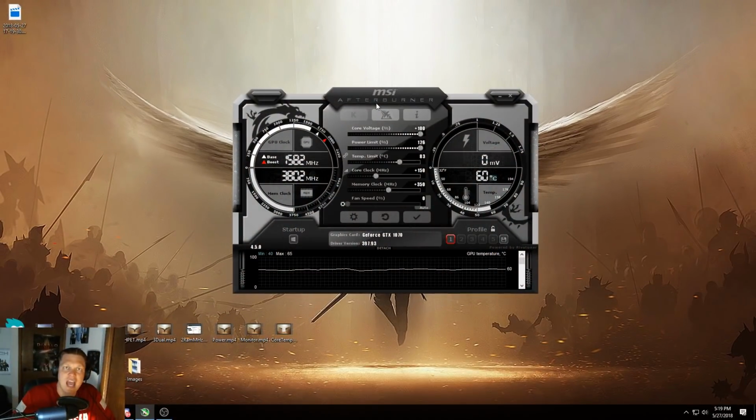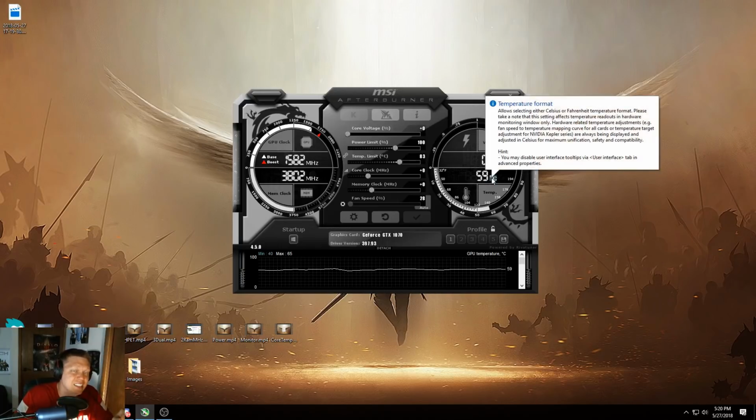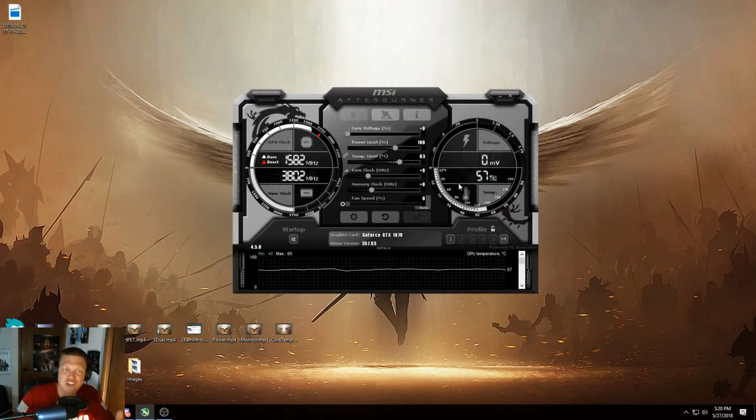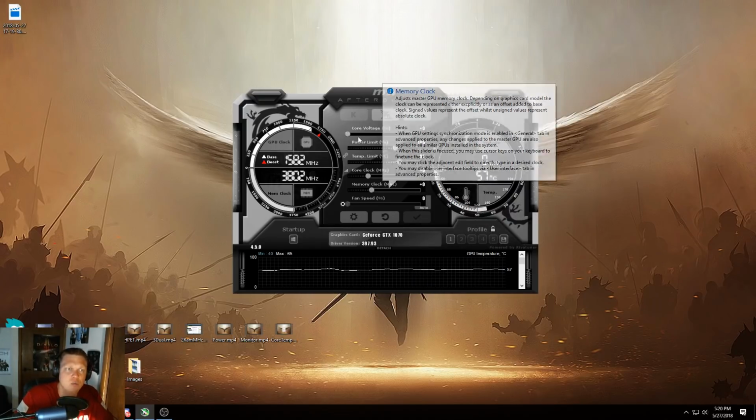MSI Afterburner is a program that you can download to get just a little bit more performance out of your video card. It lets you set up all kinds of different profiles, and it shows the temperature right here that your video card is running at currently. You want this to be in the 60s or 70s. Now, most video cards nowadays, especially good ones, can support up into the 80s. But you do want to keep this low, I would say under 70 ideally, and for sure under 80, 85. Mine generally runs about 65 to 70 while I'm gaming.